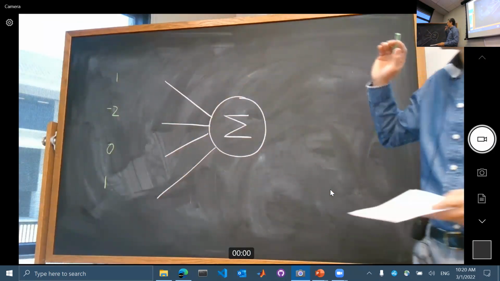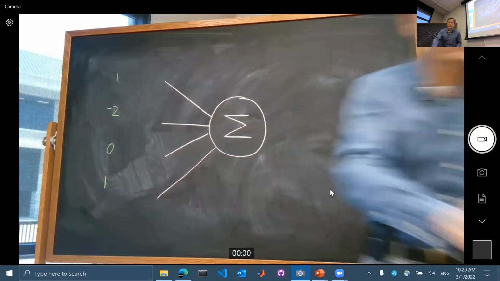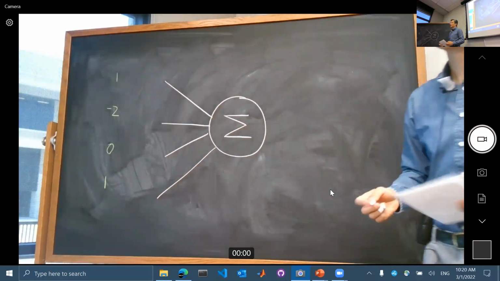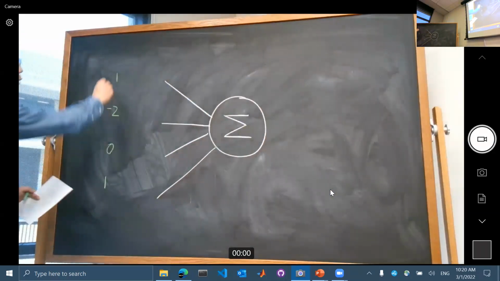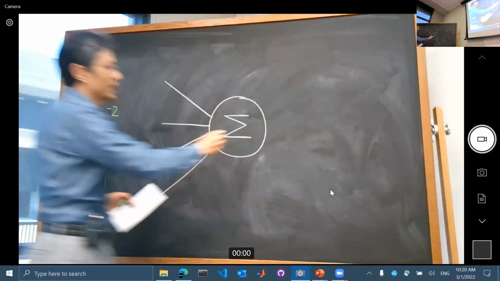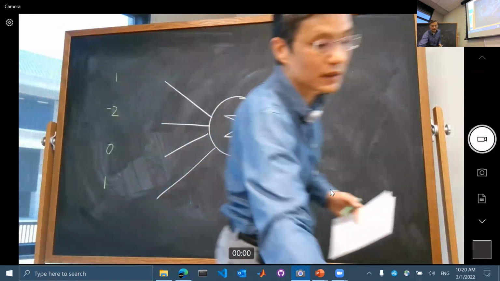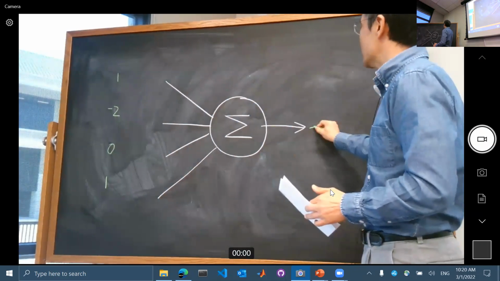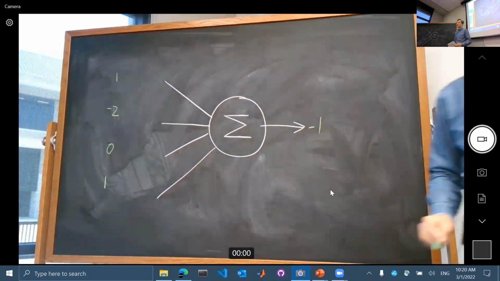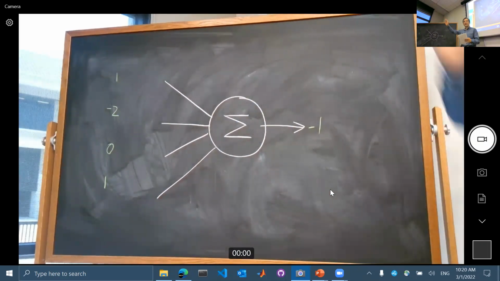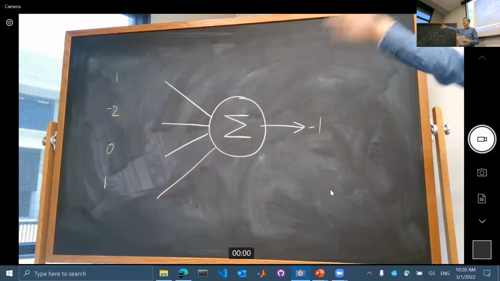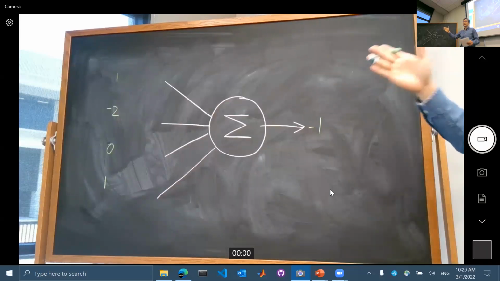What we expect from our training is that for this particular neuron, we want to have this input and my output is -1. So that's my expectation. That's my first training data.